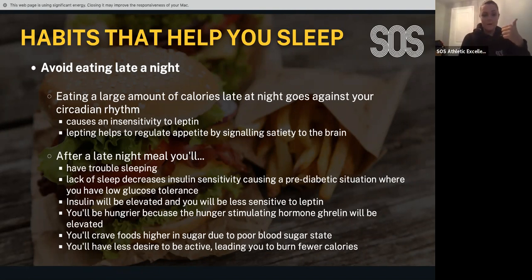Your sleep quality is affected. You're going to be hungrier. You're going to chase more calorie-dense foods, higher in sugar. You're less sensitive to leptin, so your brain's not getting that signal to say I'm full, I don't need any more food, and you're not going to be moving as much, so you're going to be consuming more calories and not burning as much. So it's a bit of a vicious cycle that you end up in, all from potentially, I'm not saying this is the only thing, something that causes this sort of chain reaction. Anything I missed there, Greg, or is that pretty much everything that would be the knock-on effect there?